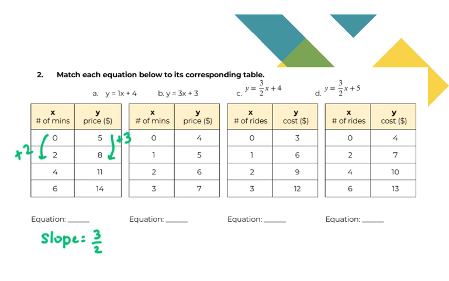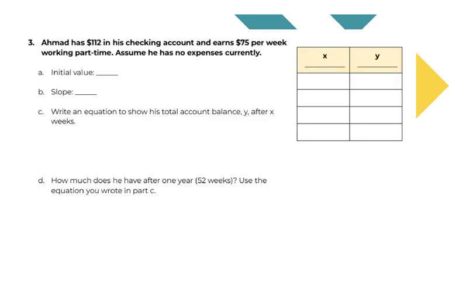change. So right now I can already tell either the answer is C or D, because both of them have a slope of 3 over 2. The other thing I have to figure out is what am I starting with? When I look here at 0, I'm at 5. So my starting amount is going to be 5. And that means D must be my answer, because that is the equation that has a slope of 3 over 2 and a starting amount of 5. So that's how those work.